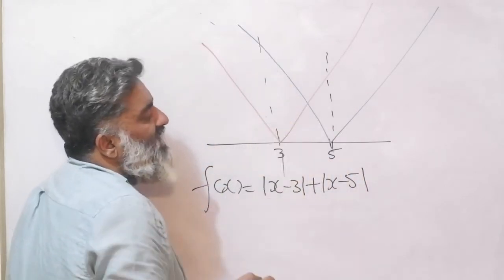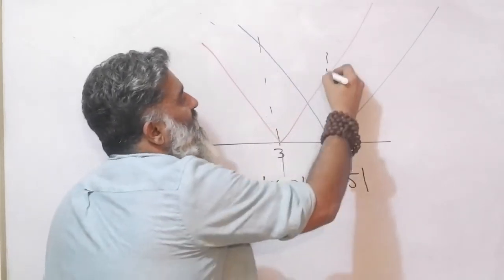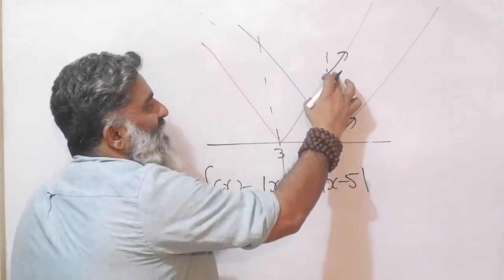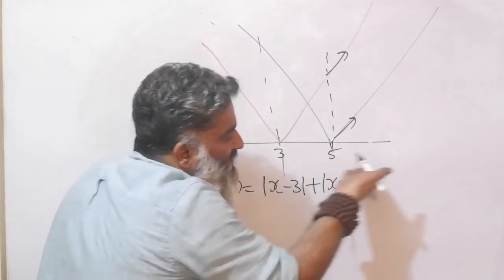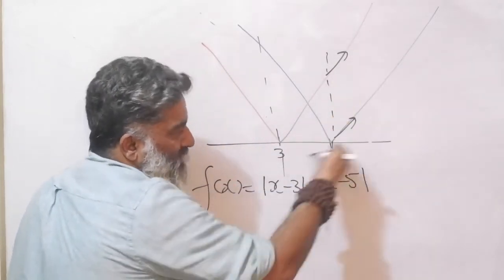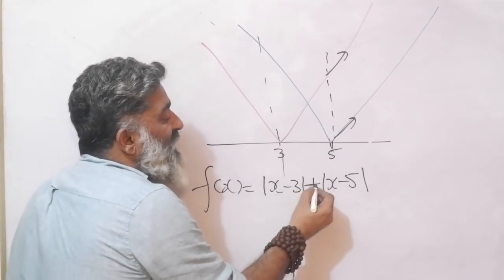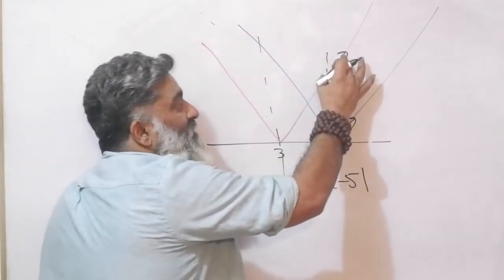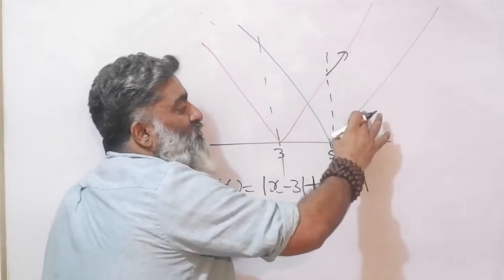The mods are still exactly the same. Beyond 5, this line is going up, this line is also going up. The slope for this line is +1. I can see it as I'm increasing x, y is also going up. The slope for this line is also +1, right? I clearly understand that. But this time there is a +1 in the story. What does that mean? This will go up by 1, this will also go up by 1.